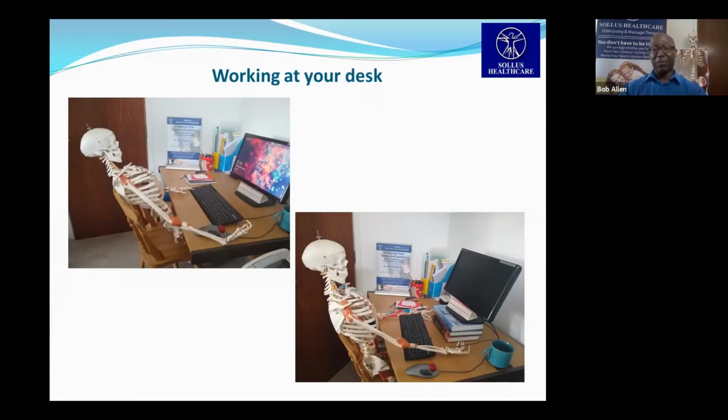Key thing to note if you're going to go out and buy an office chair is, does it have arms on? In most situations you do not need arms on a chair. Chairs with arms on were designed back in the olden days when we had really narrow desks which were just wide enough for a keyboard and then a monitor on top of them. Most people have got proper desks now, so you don't need arms on it.